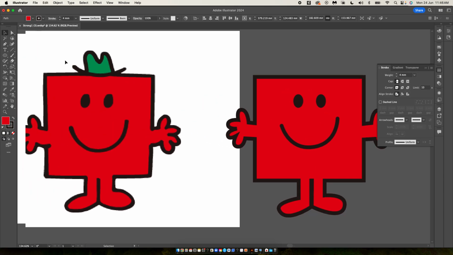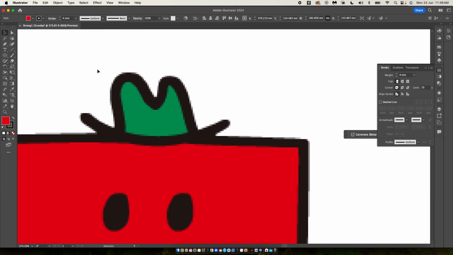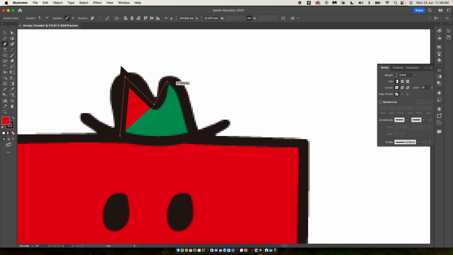The last thing that we're going to attempt today is the hat. Again, we're going to use the pen tool. I start with the crown of the hat rather than the flap, I guess, or, what do you call that? The visor. So we're going to start down here, click at the top of the curve, the bottom of the curve, the top of the curve, the bottom of the curve, and there is a little curve here, so we are going to finish off with a slight curve there, and then back to the direct selection tool, we're going to select all these, and we're going to convert them to smooth. There we go, that's looking pretty good.